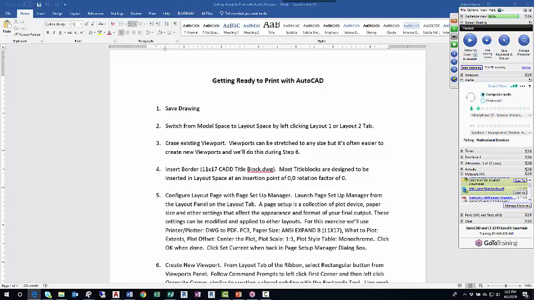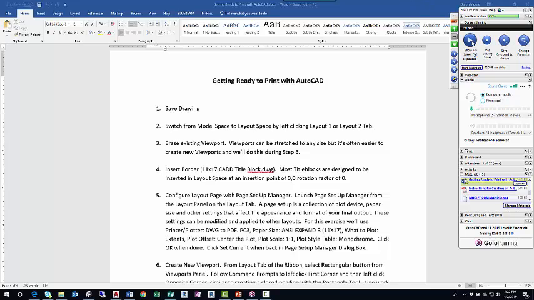This is being really slow. Add material from computer. Select a file. There you go. And it's there. It's good.